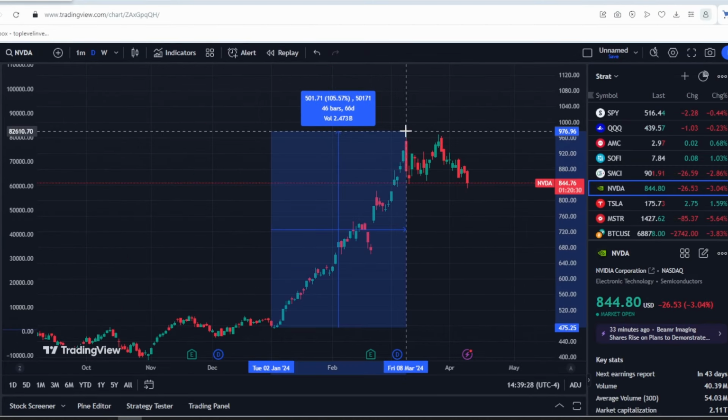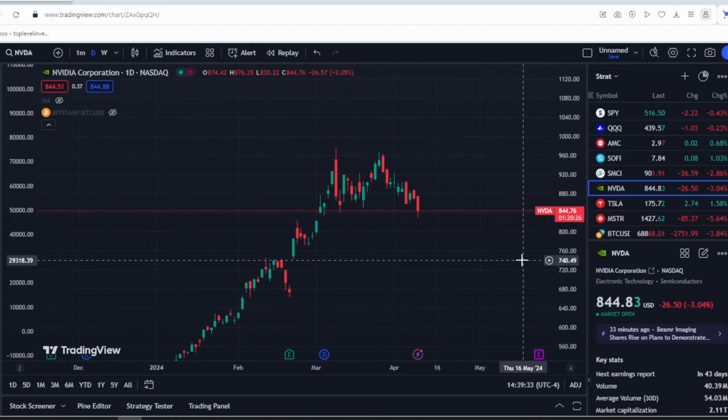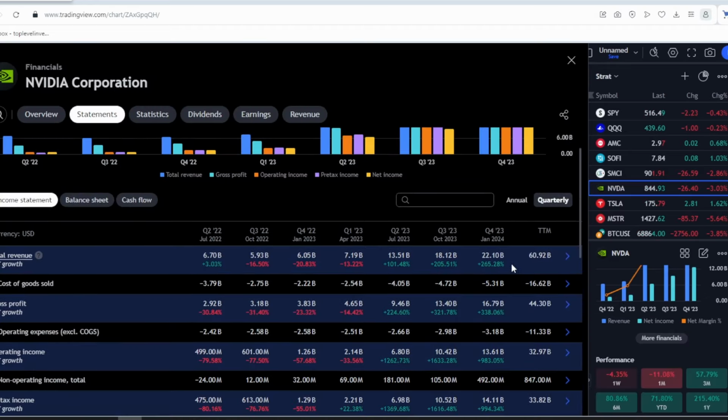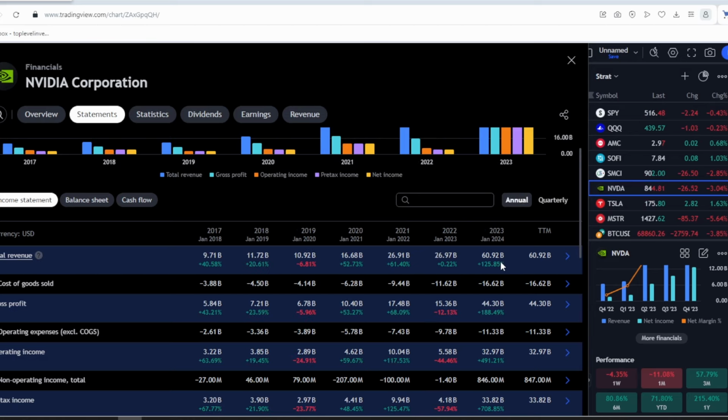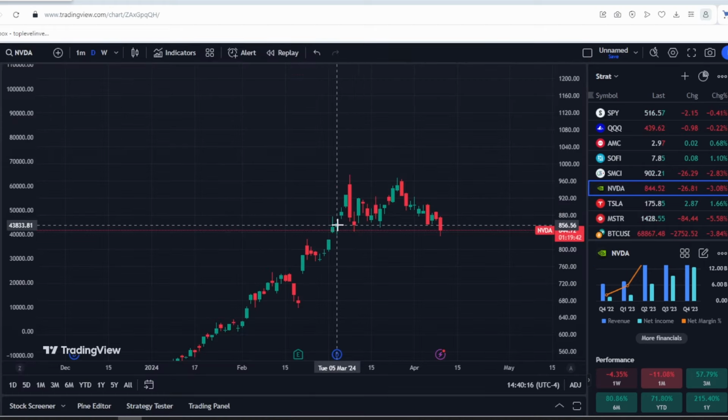Over the past months, Nvidia stock has grown by 100%, a very, very strong growth, especially for a company that's worth several $1 trillion. Undoubtedly, the company is very profitable. By all metrics, there is significant growth. Net profits are up 125% in some areas, and revenue growth is up by 500% in certain metrics. But I believe that this growth may soon come to an end.